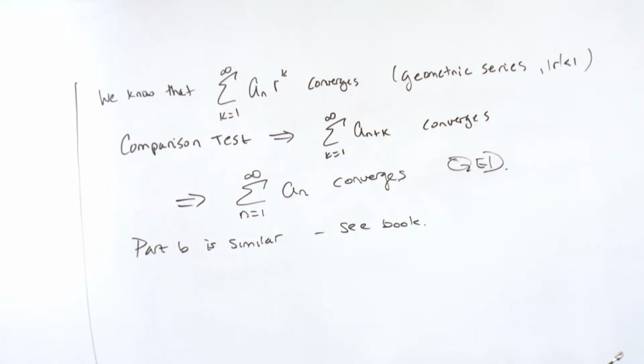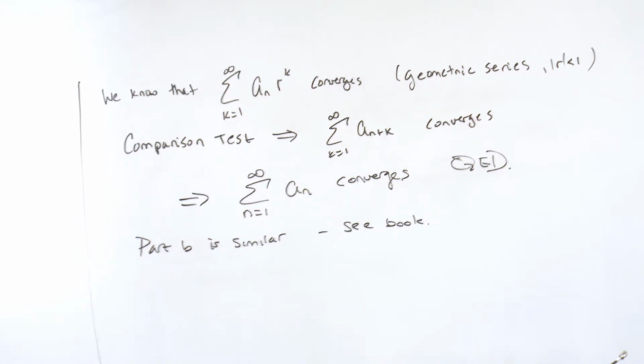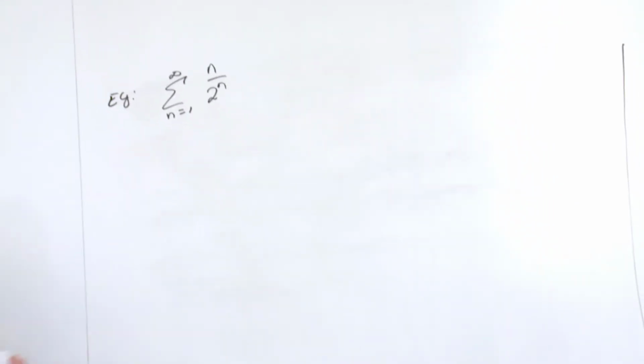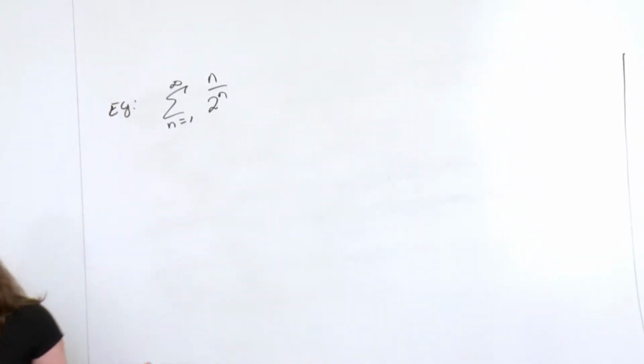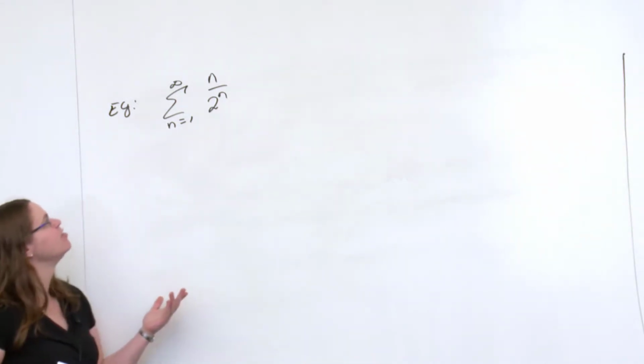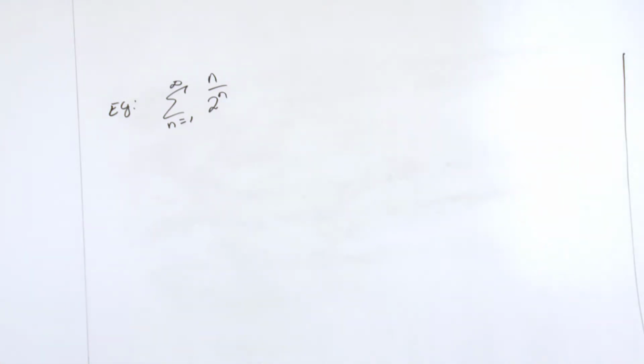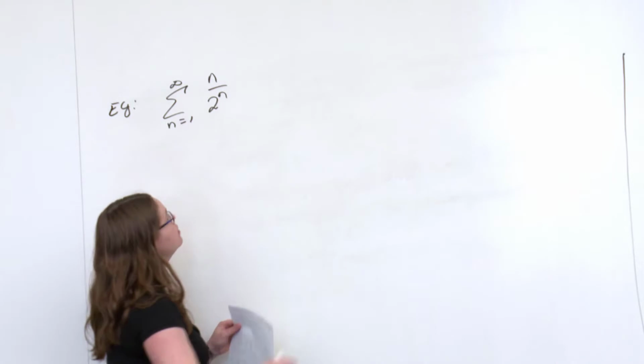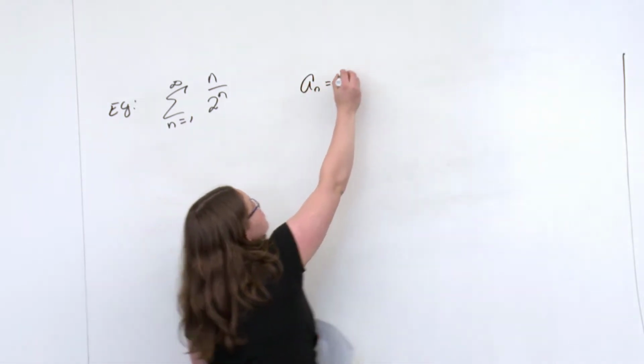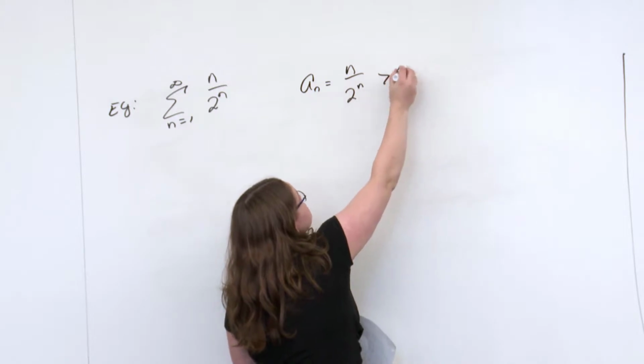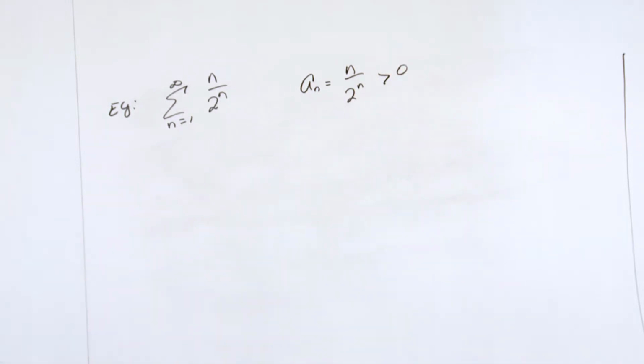Okay, so for example, say I have this series, n over 2 to the n. I mean, this doesn't look like something where I really want to use the integral test, for example. That looks hard. It's not that obvious what kind of a comparison test you would do here. But maybe we can do the ratio test. So we know that these terms are all indeed positive. So we know we should look at the ratios.